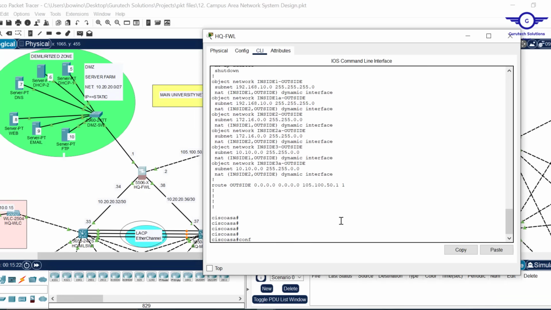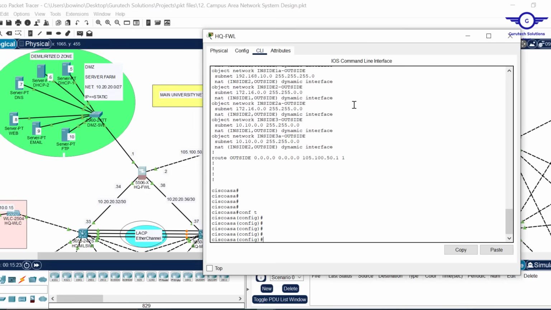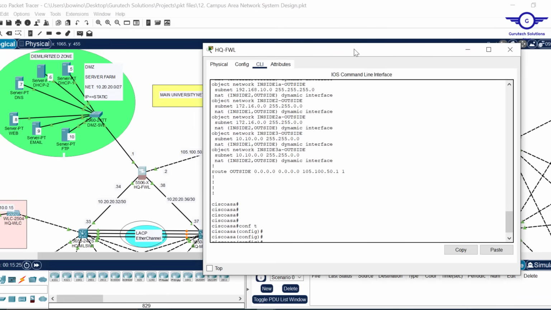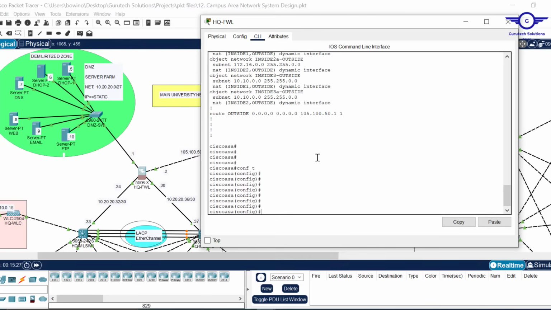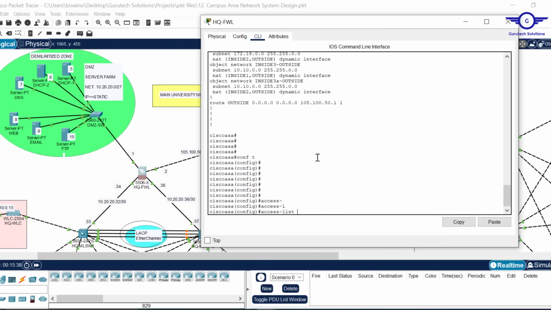Config T. So I want these inspection policies. Just to create inspection policy, we normally use access control list, an extended named access control list. Okay. So I want this inspection policy to be called, let's just say access list.